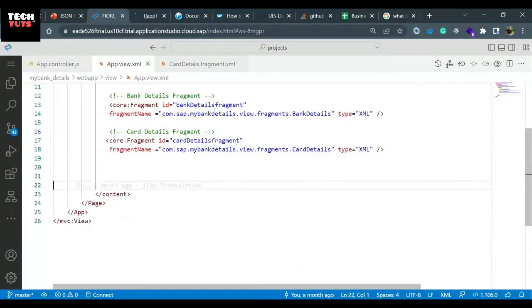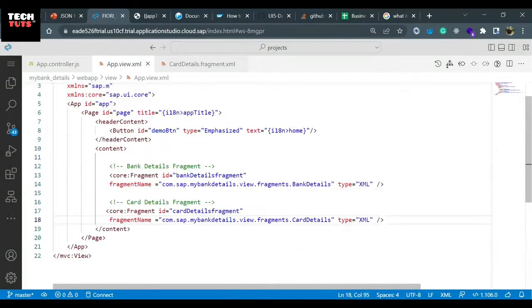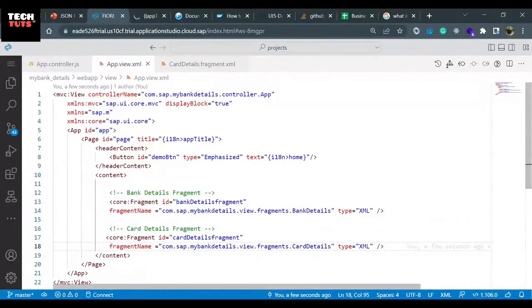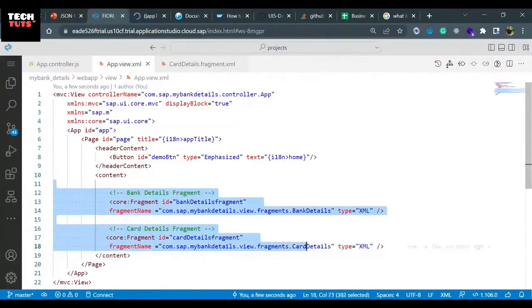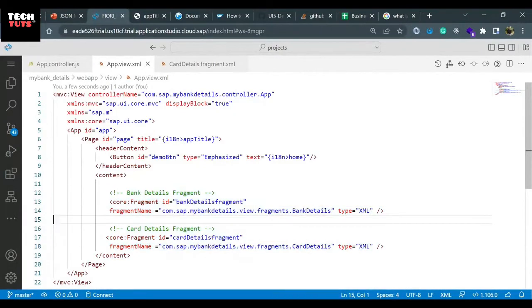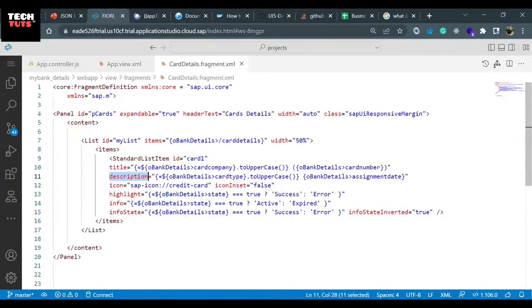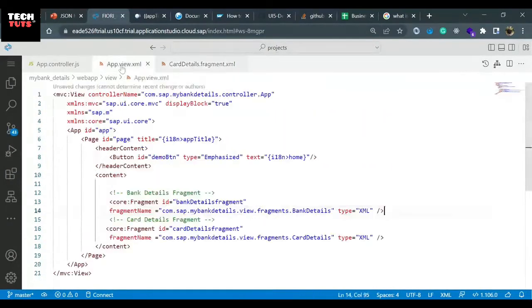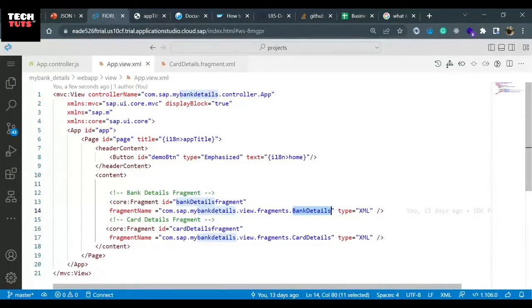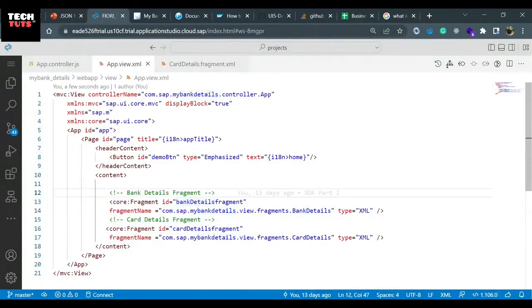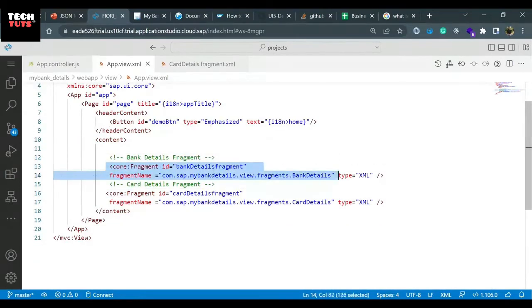Now, if you notice, our app view is much cleaner. There are hardly 20 lines of code, and the actual code is just 4 to 6 lines in our actual XML. But everything is inside the fragments. We have a fragment for car details, a fragment for bank details, a fragment for more bank details, and one more fragment. If we create the UI in the form of fragments, it is much easier to maintain the code, because anytime you can come, figure out which fragment it is, go to the respective fragment and fix the issue.